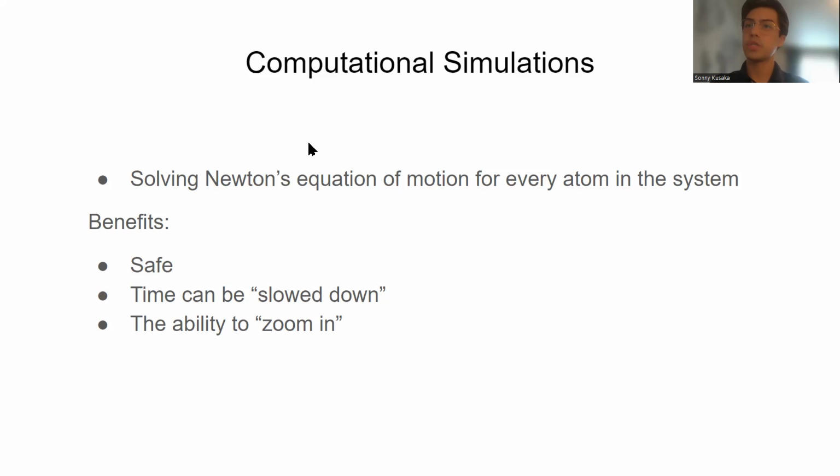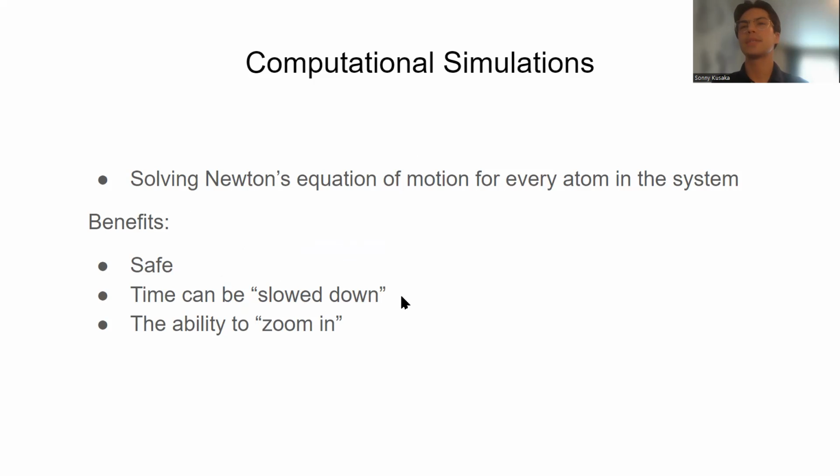And there are a lot of benefits to doing a computational simulation. First of all, it is very safe. There's no actual virus involved. It's a computer simulated virus. So there's zero risk of infection or it getting out. Time can be sort of slowed down in a computer simulation.